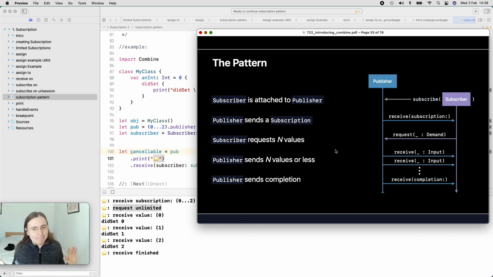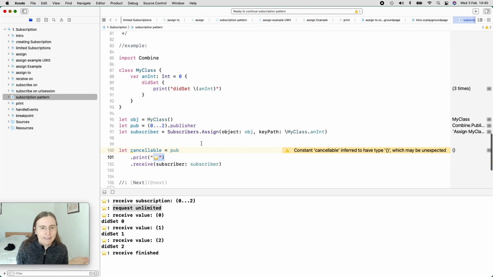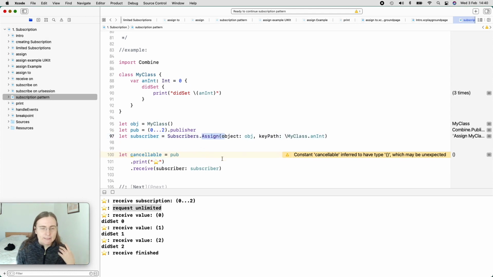I hope I didn't give you too much information, but it's just a basic understanding that we have a more complex contract between our subscribers and our publishers, and that the glue that puts them together is the subscriptions. So when I say I'm using assign or sink, I'm creating a subscription with assign or sink. This is true, but you know now that the subscription is one part, it's the main part of what's going on, but there's a lot of interplay here.